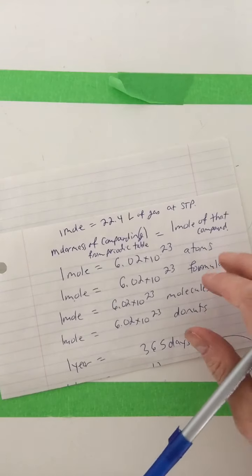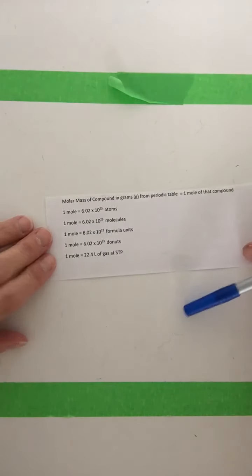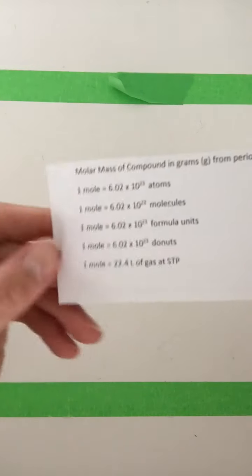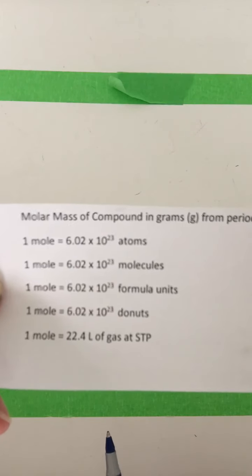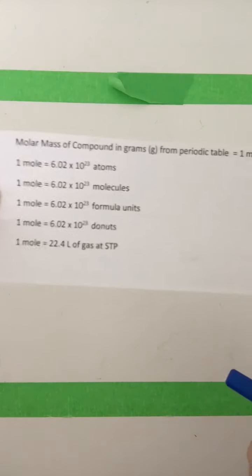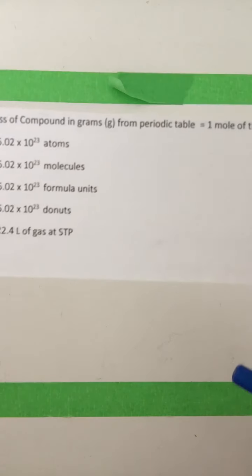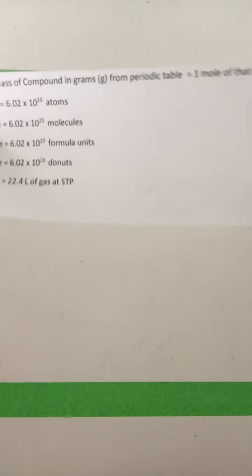I've got a better cheat sheet. I actually have a typed up version of this. Can you guys see that? I can hold it up. You can pause the video and write this down. I'm also going to attach this to our files, where the periodic table and stuff is, so you can see it.